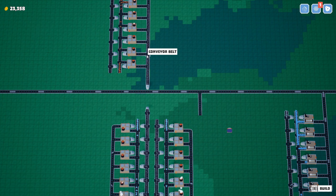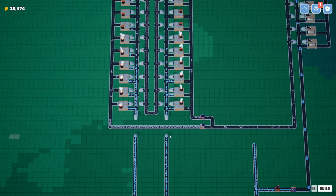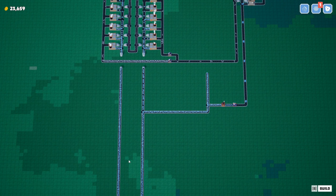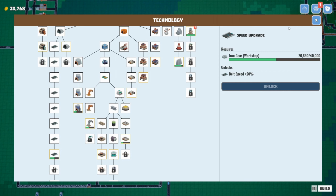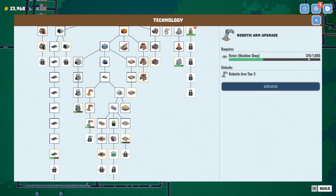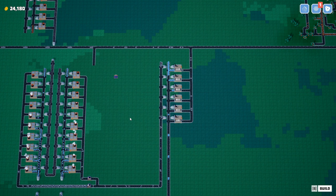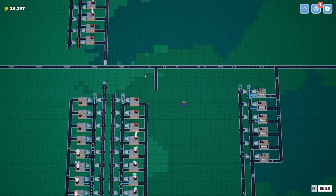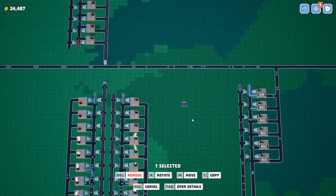Looks like we have plenty of graphite coming through. That iron is just flowing nonstop. Perfect. And we're getting rotors. Let's see. Now, are we done with rotors? No, we're not. We need a lot more rotors on the belt. So I guess we let that run. We're going to need to tap into this rotor supply for the next thing, which is motors. But I think we're going to get to that in the next episode.